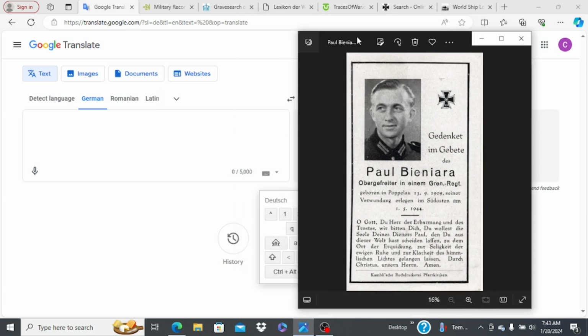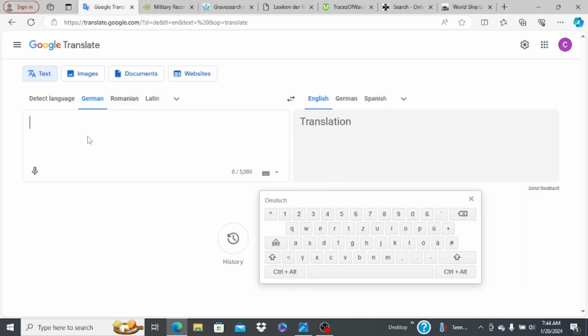So Google Translate is the first place that I start. Even though Google Translate by photo is pretty good now, I don't use that for the cards themselves. I actually have the physical card in front of me as well. So I'm just going to go ahead and type that in. We'll probably put in a cut here.